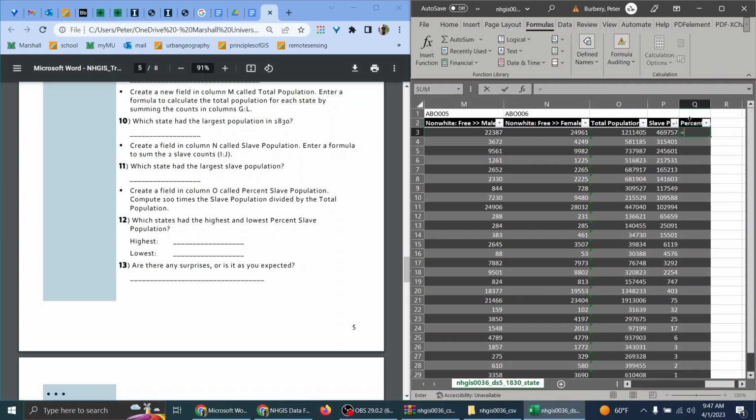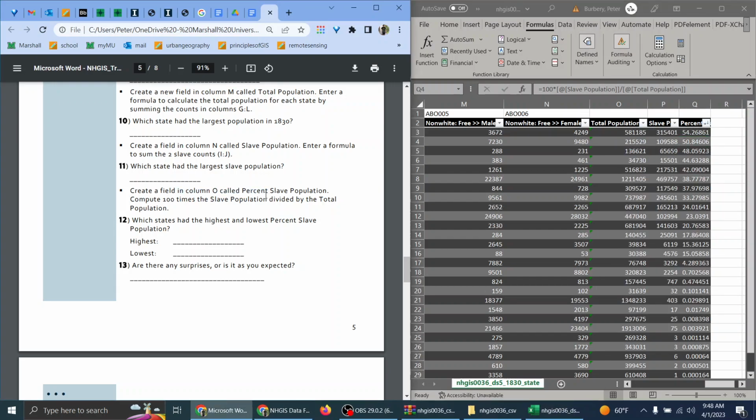Okay, so this would be 100 times slave, times, equals 100 times that divided by that. Now, let's sort largest to smallest. Which states had the highest and lowest percent slave population?